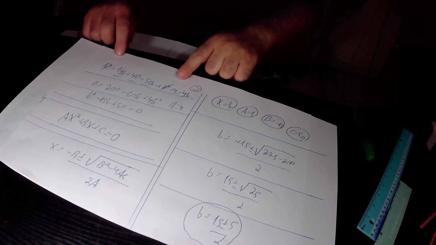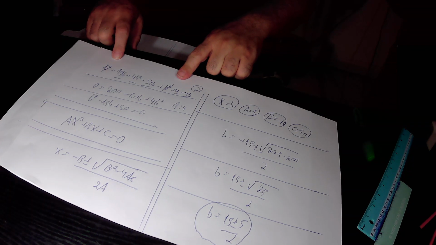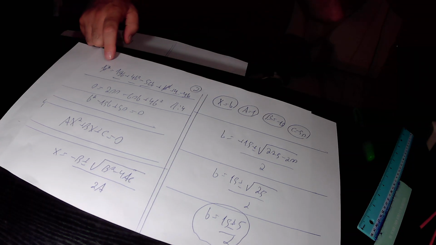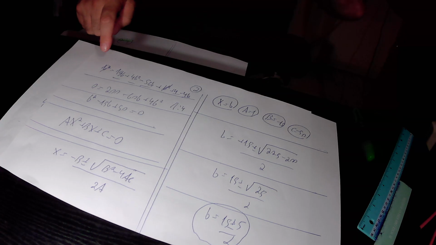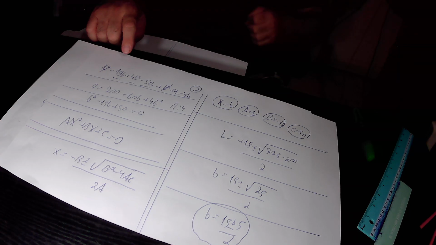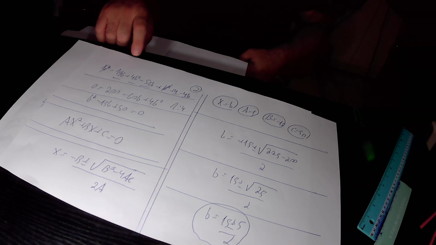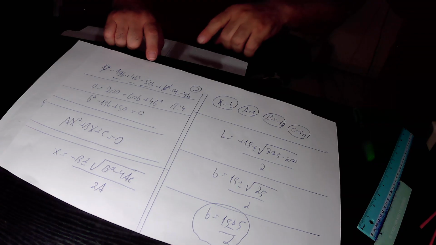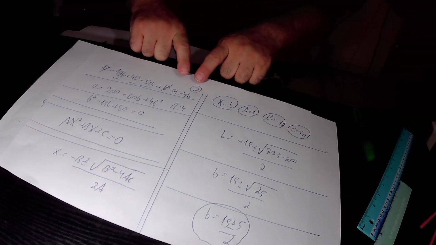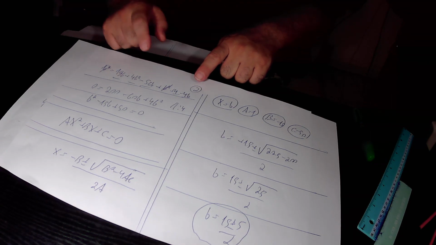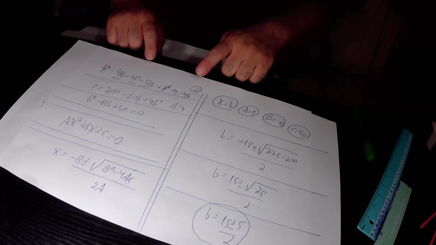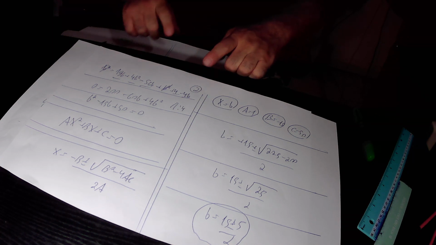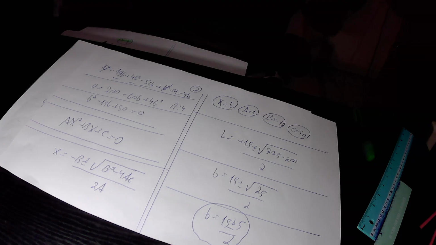Here we have b squared on both sides of the equation, so b squared will get cancelled. So on this side of the equation we are left with nothing, that is to say 0, while on this side we have 196 plus 4, that is 200, and minus 56b minus 4b is minus 60b, and we have here plus 4b squared. So in total we find that 0 equals 200 minus 60b plus 4b squared.